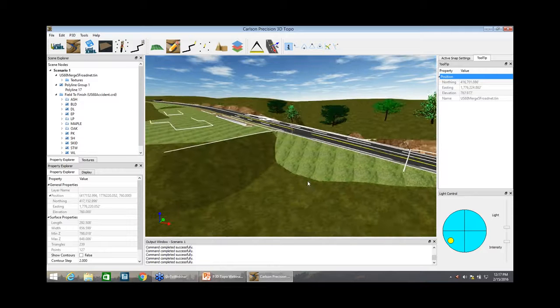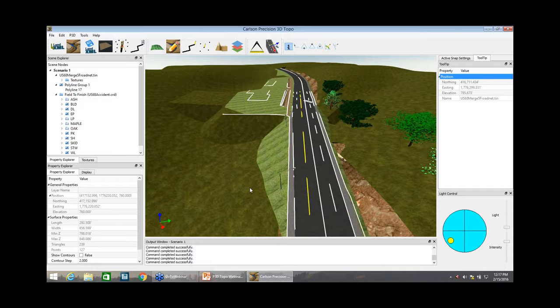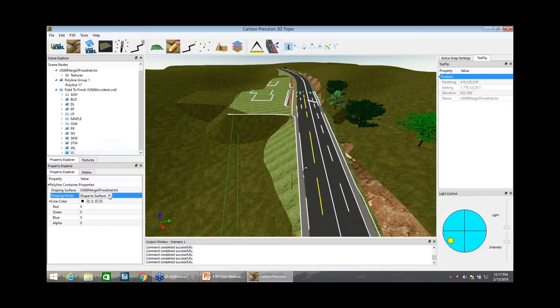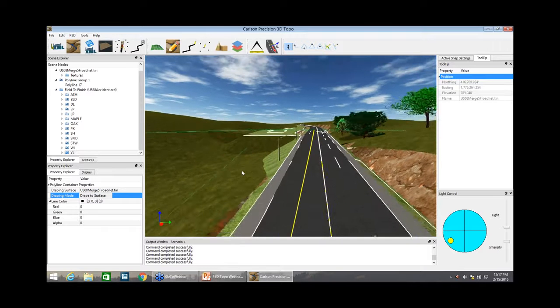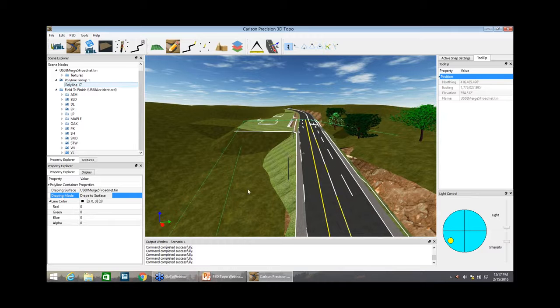Now, if some of the polylines are not sufficiently draped, this yellow line should be continuous. So what I can do is come in here. Let's just illustrate the yellow line at first. Click it, and then you can drape to surface. So I'm going to make it 3D first, then come back and drape to surface, and there, that yellow line is nicely draped on the surface. It's actually coexistent with the center line of the road on the middle there. I could turn off that center line polyline, which is right here.